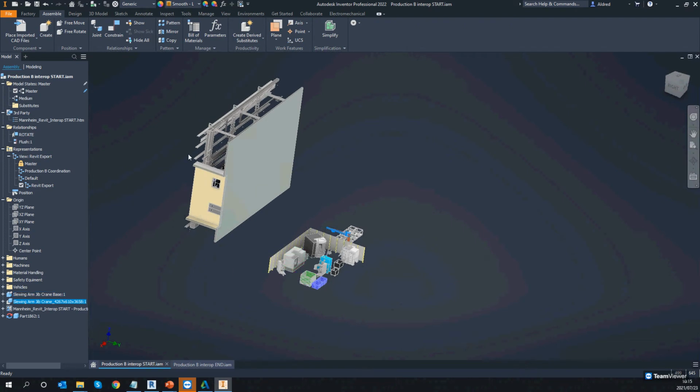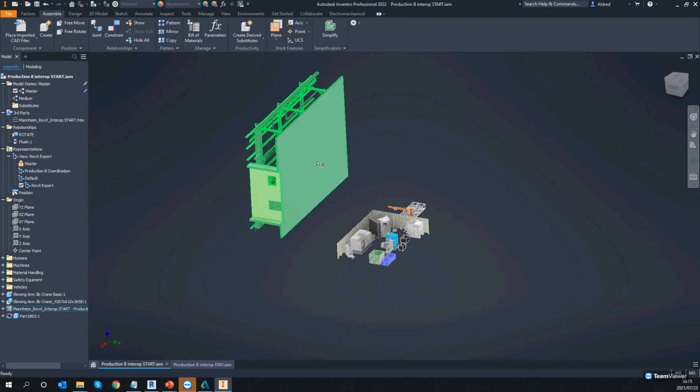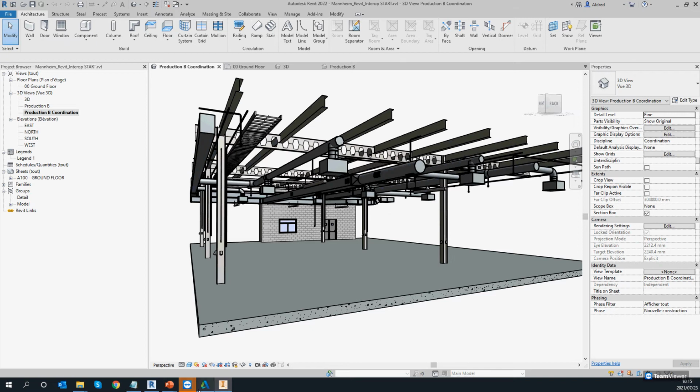I think you may have rotated the Revit file before placing it grounded origin. Did I? Okay. I think so. Okay. Let me just take this off and just fix it. So that's basically just bringing it into Inventor over here. I'm just going to go fix this quickly, and then you want to just carry on with the presentation. Yeah, no problems. We can do that.